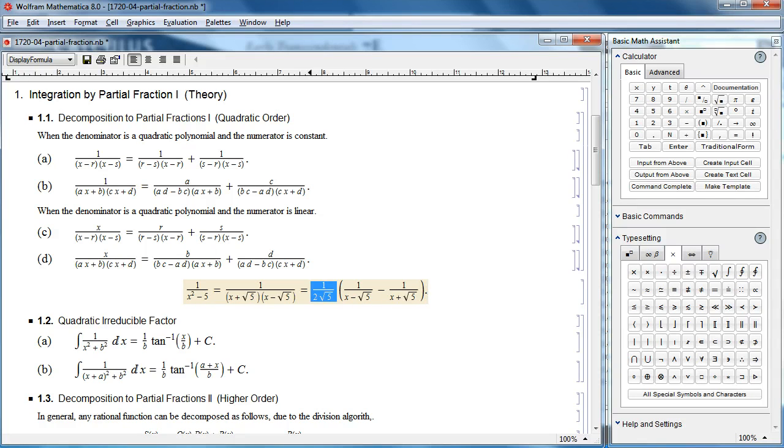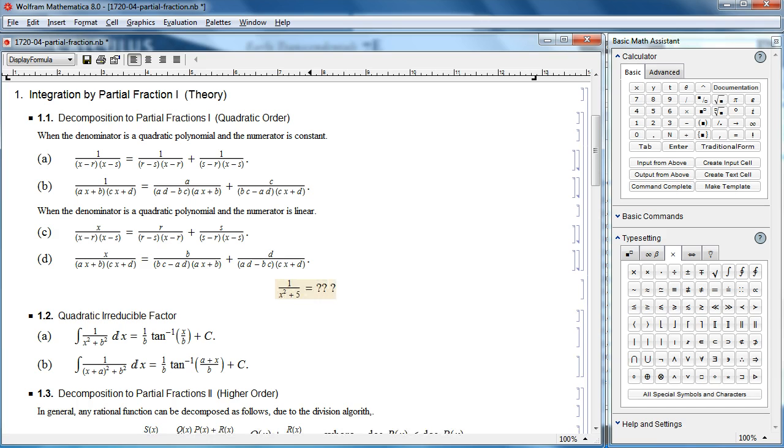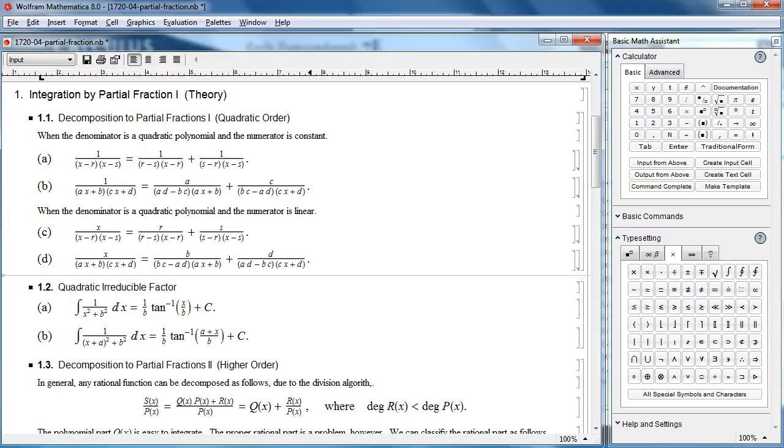Okay, this is just a number, and then this will generate a logarithmic function, and that'll generate a logarithmic function. So if you have x squared minus some positive number, no problem. Even if this is not a square number, no problem there. Now, if this is plus a positive number, then nothing like this will apply. What do we have to do? We'll have to use this 1.2a, and the answer will be arctangent function, not logarithmic function, but arctangent function.